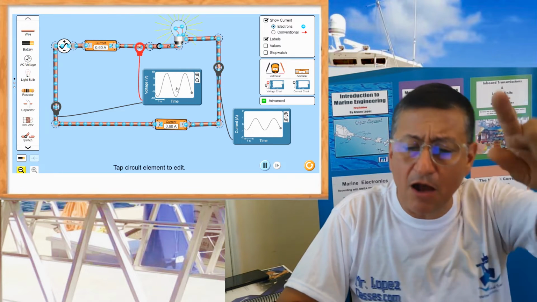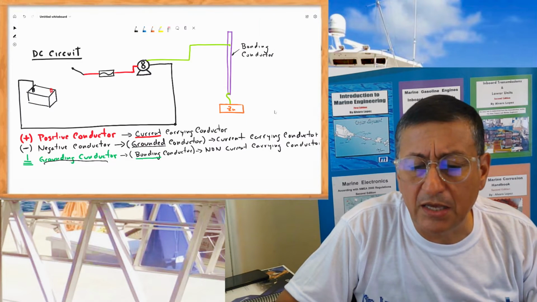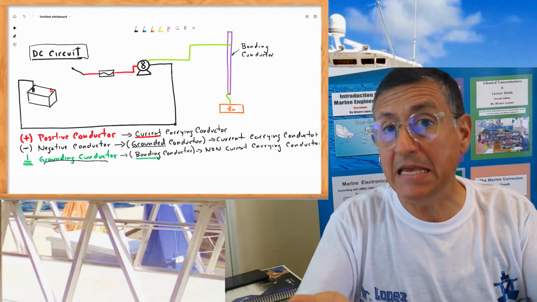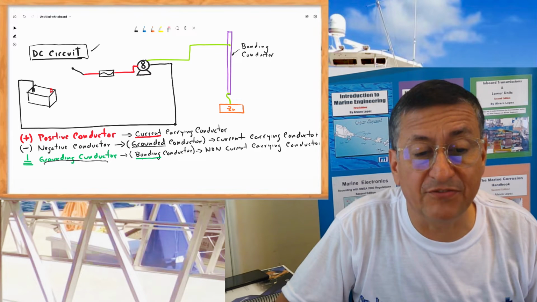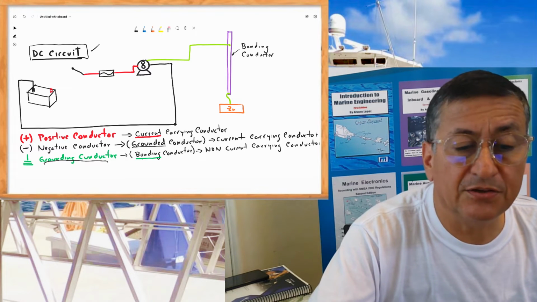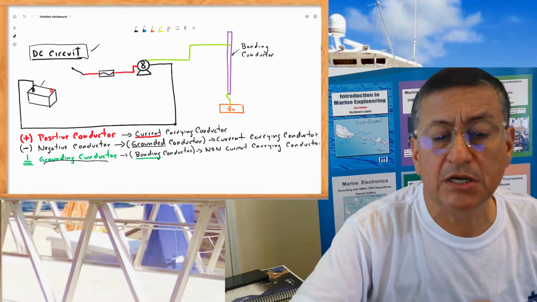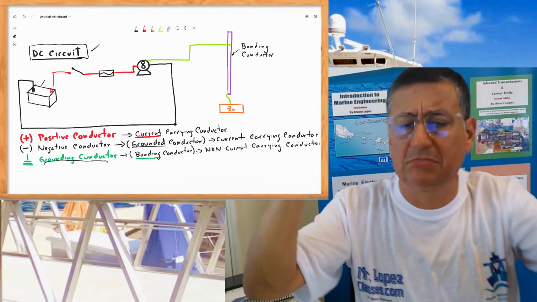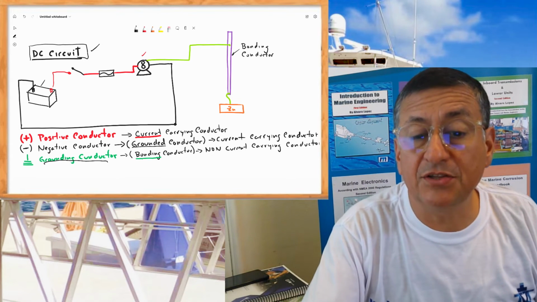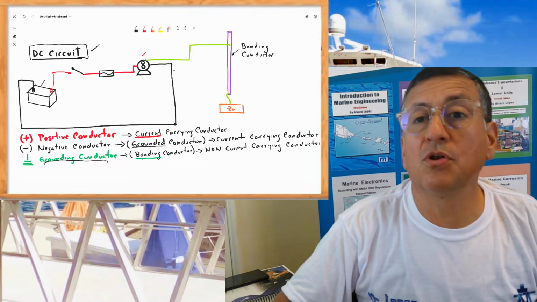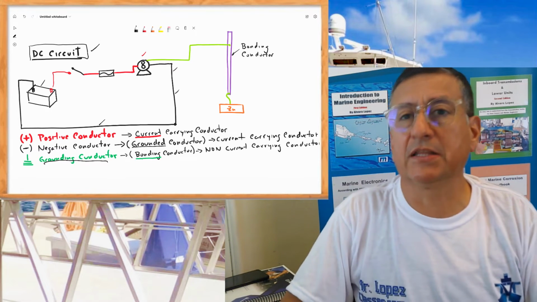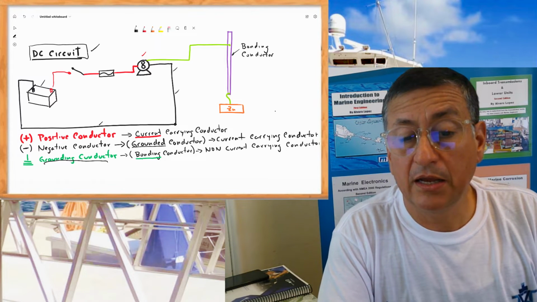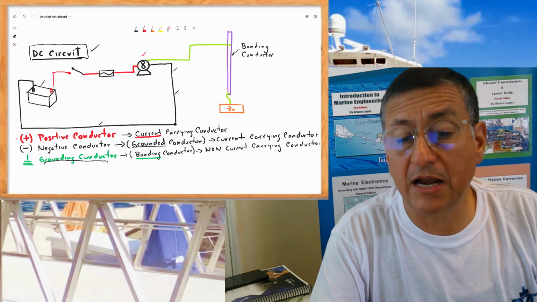It's clear, my friends? Now we are going to check quickly in this diagram. I have the same circuit, the circuit of a DC. And once again, I have the battery here. This is the battery. And I have the switch, I have a fuse, and this is the load. In this particular case, it's a motor, but it's exactly the same. Okay, and this is the return. This is the black cable, or return, to the negative of the battery. Okay, the positive cable, the red one, enters the positive terminal of the motor and returns in the black one.